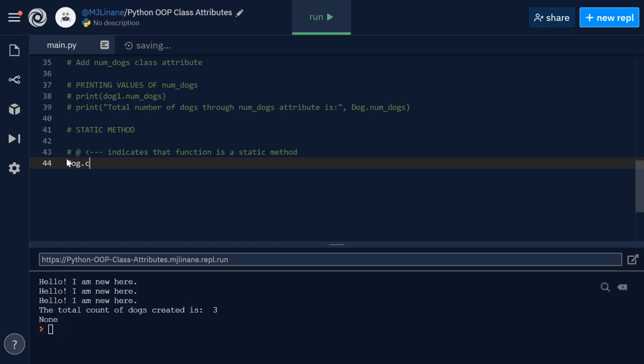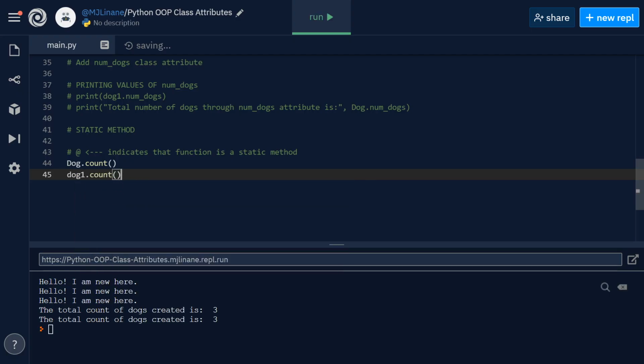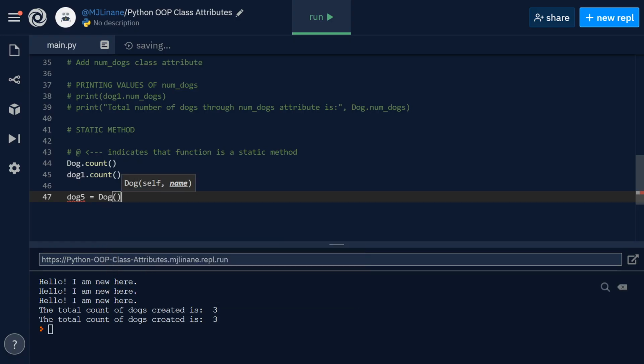We just do dog.count and run that function. We go to the dog class and get the count function. And we'll see that it actually prints off the total number of dogs is 3. And we can do it with all the dogs we created, dog.count. They all inherit that, but they're only increasing it on the actual parent. So if I did dog5 equals Dog, and we'll give it a name, Eva, say.